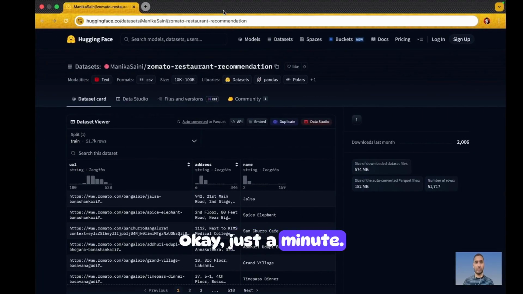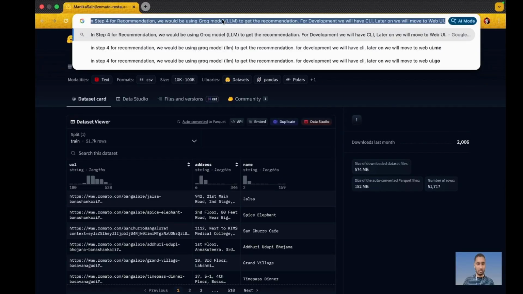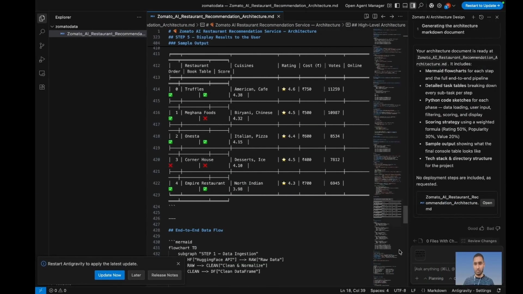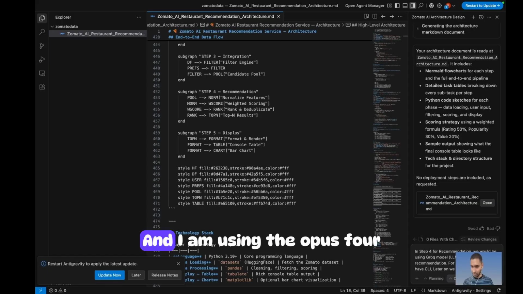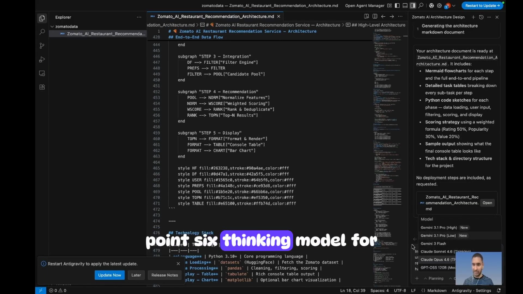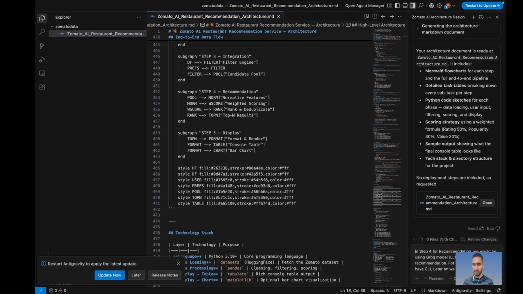Okay, just a minute. Where you can see the step 4, and I'm using the Claude Opus 4.6 thinking model for this one.